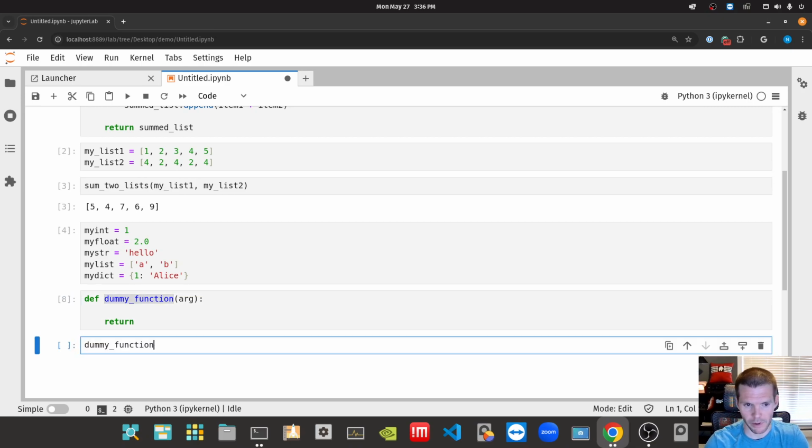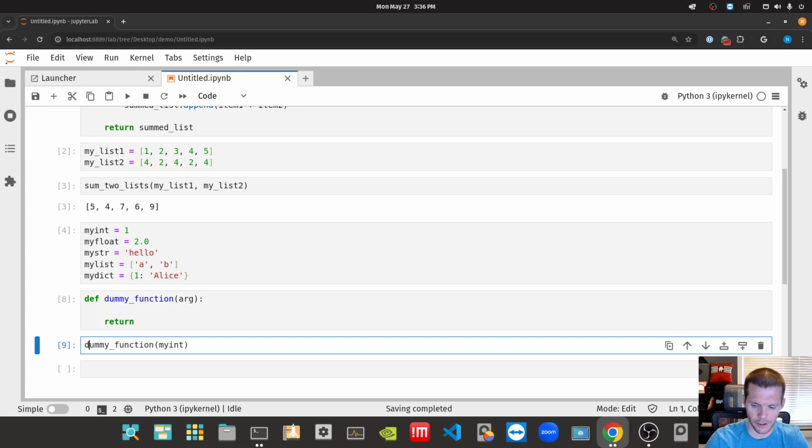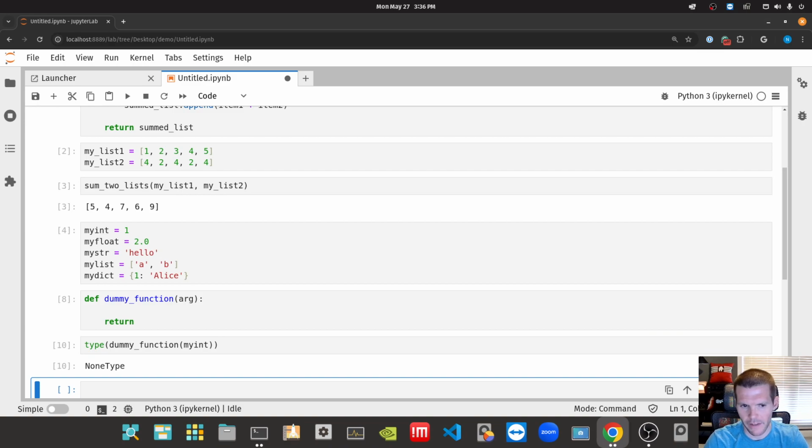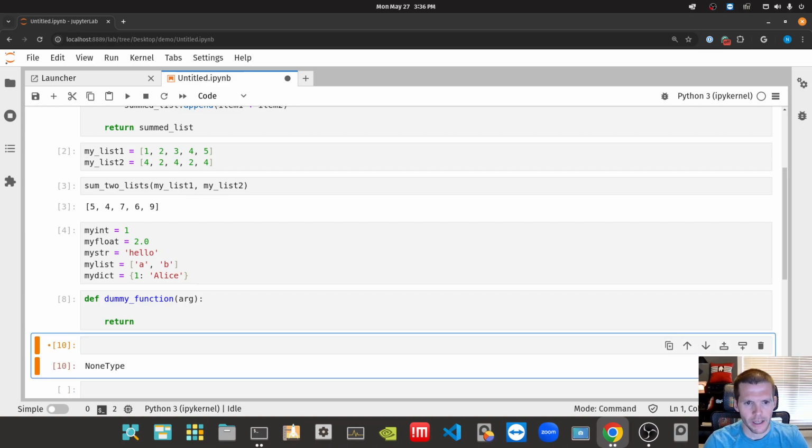So if I were to just call dummy function with anything, myInt, this is going to run. It's returning none. When you put an empty return statement here, it's going to just return none. So if I were to do the type of this, it's returning none. And that's beside the point. What I want to show you is what we can do.